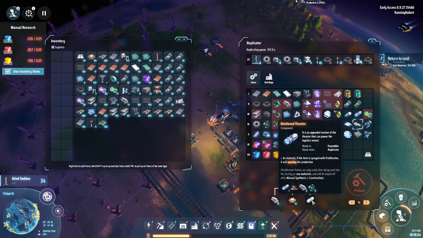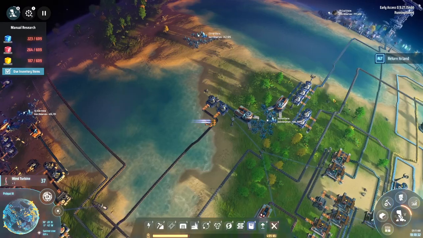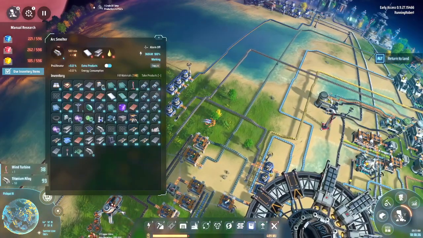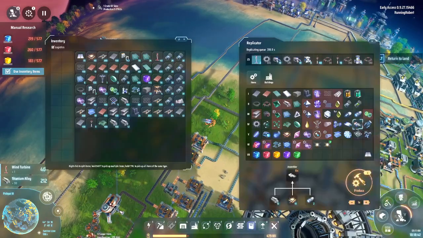I probably don't have enough of... Now, we need some interstellar logistical hub help here. Let's go grab some of this stuff. Yep, 100. Just a couple. Yep, there you go.